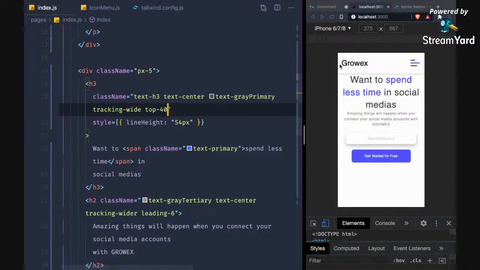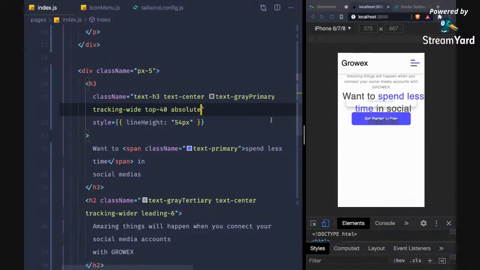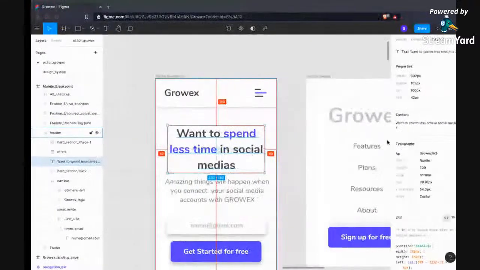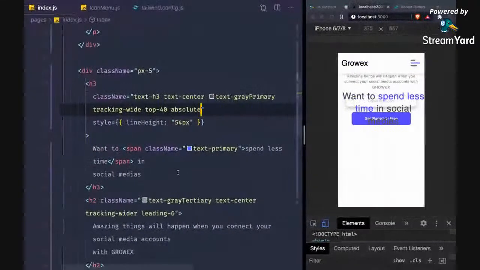Top is 40, and still it's not working. What about absolute? Huh, this is good. Then what about this one? This is also absolute.